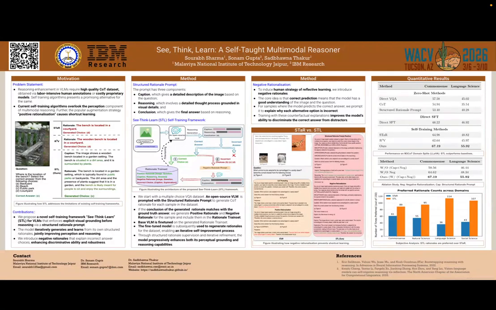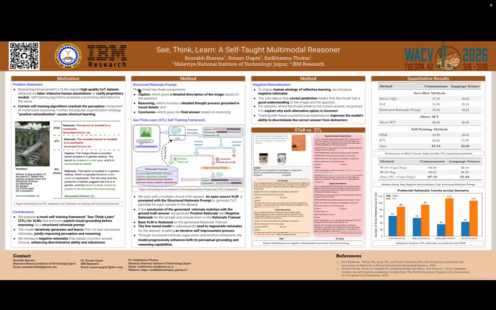As you can see from the qualitative figure, rationales generated from popular self-learning frameworks such as STaR and R3V are very short, less detailed, and often miss the visual details present in the image. While in our case, the rationales are structured, more detailed, and you can see the reasoning part is very much grounded in visual details highlighted in the caption. Now coming to the method part.